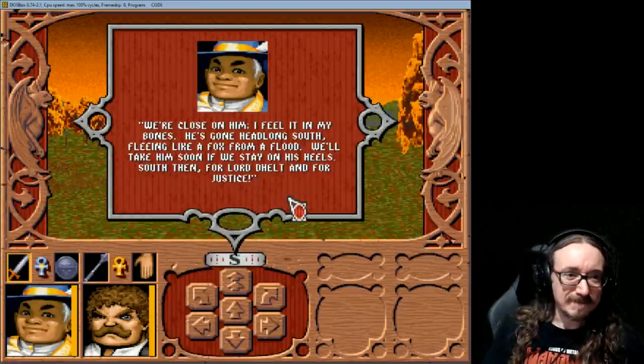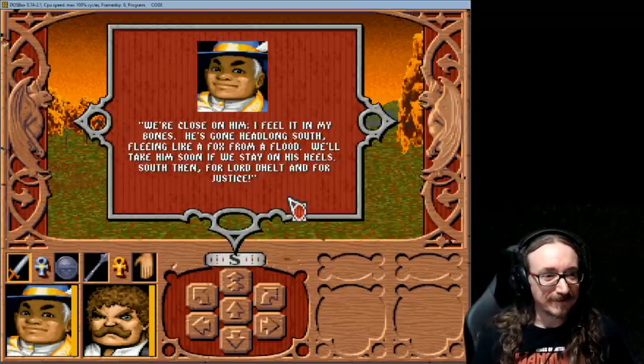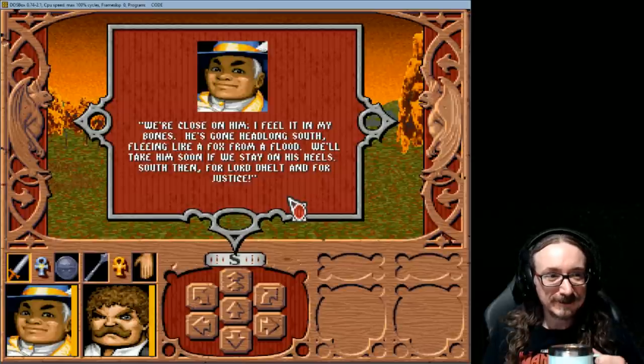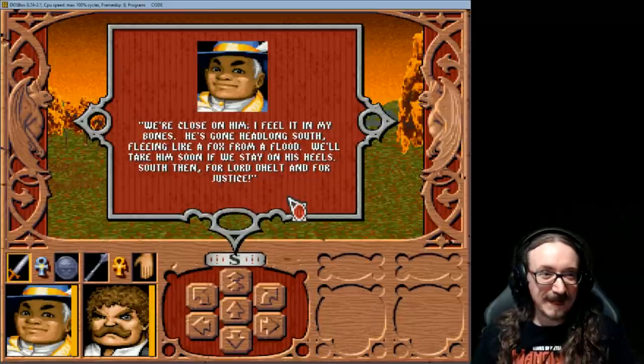We're close on him. I feel it in my bones. He's gone headlong south, fleeing like a fox from a flood. We'll take him soon if we stay on his heels. South then, for Lord Delt and for justice. For Lord Delt and for justice!